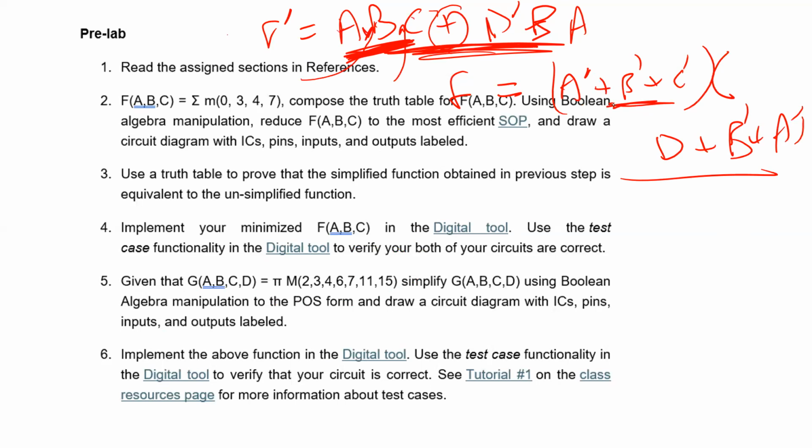But be careful here. This is something you need to learn, and it is also what I said in the lecture. This is because it is 4 variables. Boolean algebra manipulation is not the best way to do simplification, and you may not be able to get the most simplified function. That's why usually we use maps, but still you need to learn Boolean algebra.